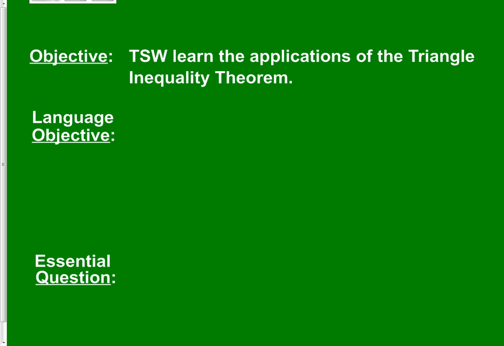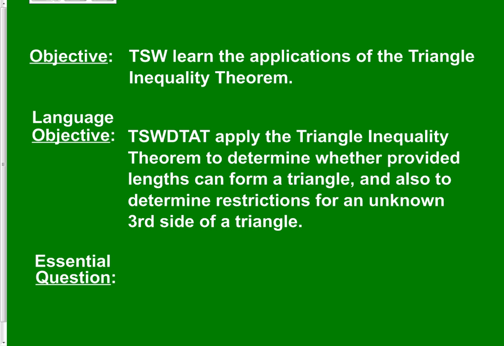Our stated objective for today is to learn the applications of the triangle inequality theorem. Now, I imagine this is probably going to be a rule that you have never seen before. It is not particularly difficult, but it is a little procedure that we're going to need to become familiar with. On our assignment, you're going to demonstrate the ability to apply the triangle inequality theorem in order to determine whether provided lengths can form a triangle, and also to determine restrictions for the unknown third side of a triangle.